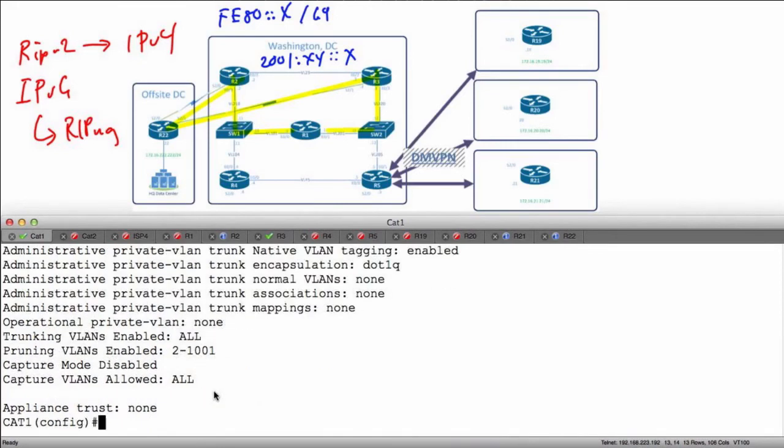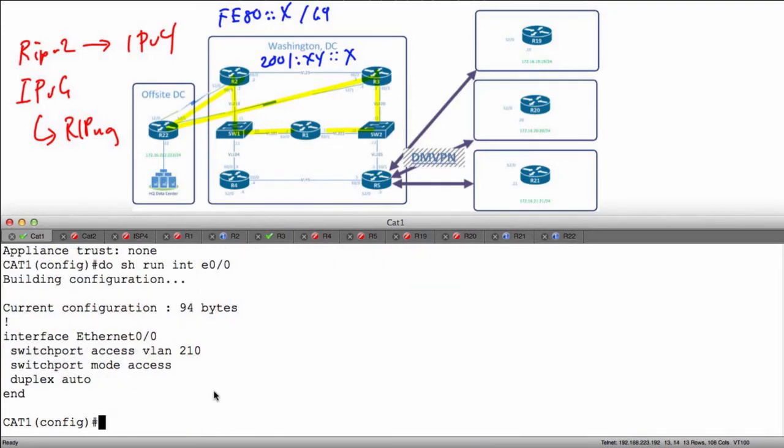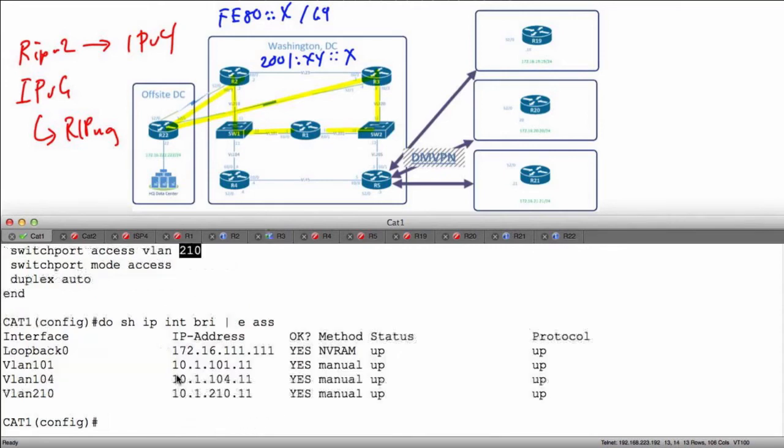In fact, when I look at the output of the show command, do show run interface E0/0, it's VLAN 210. So I'm going to say interface VLAN 210. Let's see if it exists first. Do show IP interface brief, exclude assigned addresses, and I do have 210. Here's where I need to do my configuration.